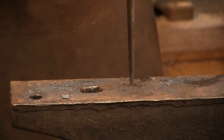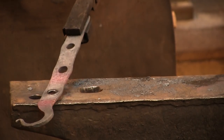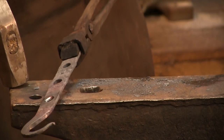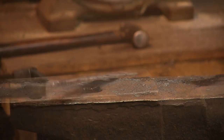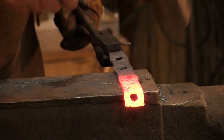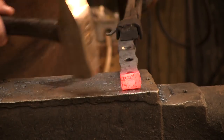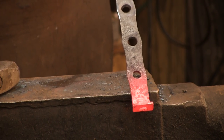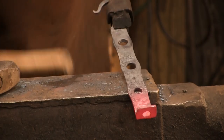In one heat. Hammer all this back into shape and now we have all the holes punched for our trammel. Do a little bit of cleaning up here. Now what we need to do is take this last hole in the end and bend it over 90 degrees. We do our secondary hook and we are ready to go. We simply lay this over the edge of the anvil. You really want that bend to be sharp as you can — you really want that hole to line up as close to that edge as possible. This just makes everything go so much easier. And there we have the body of our trammel.